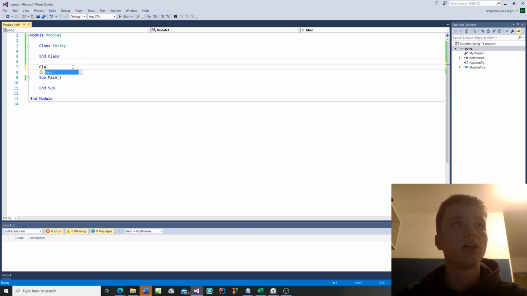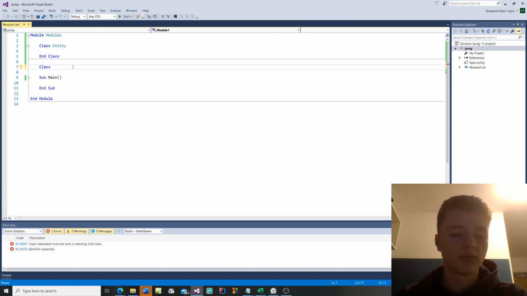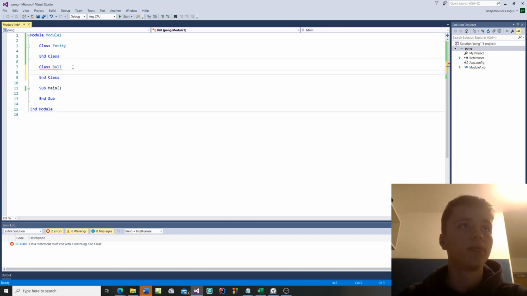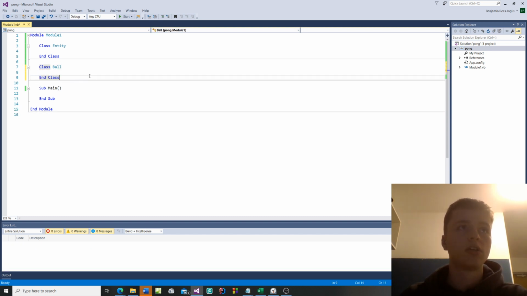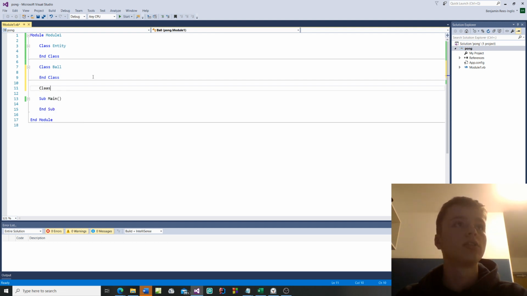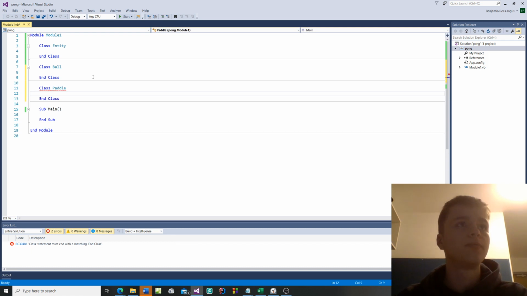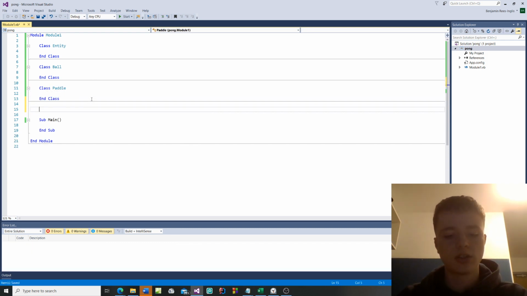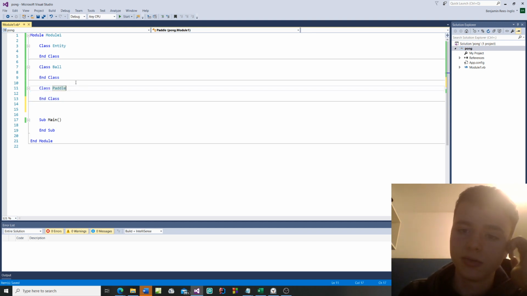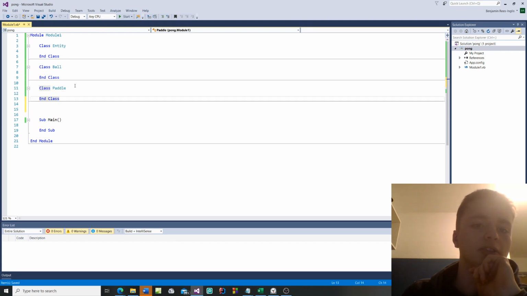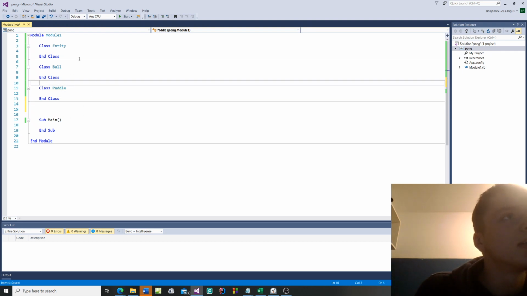Okay, now do class ball, class paddle, and then the paddle we can have two, so we can use the paddle to make two paddle objects.